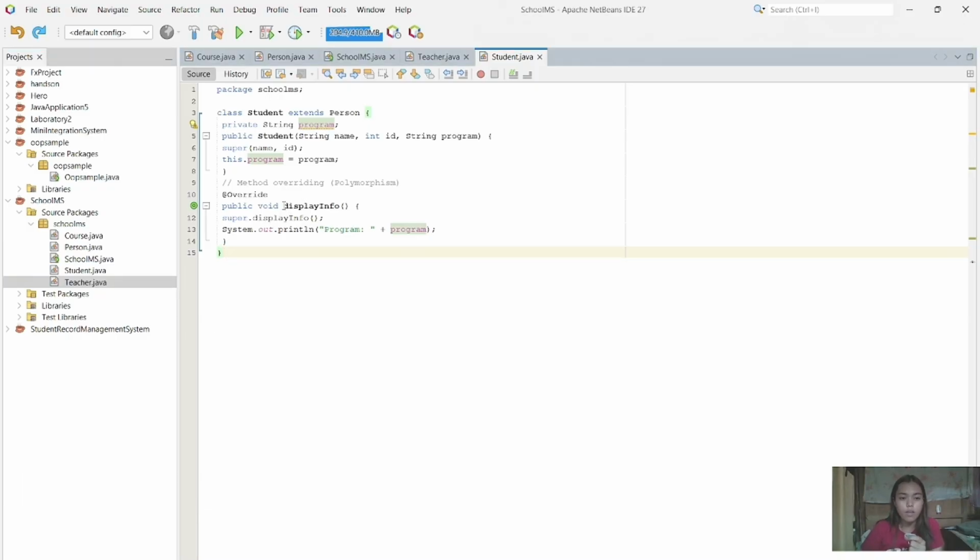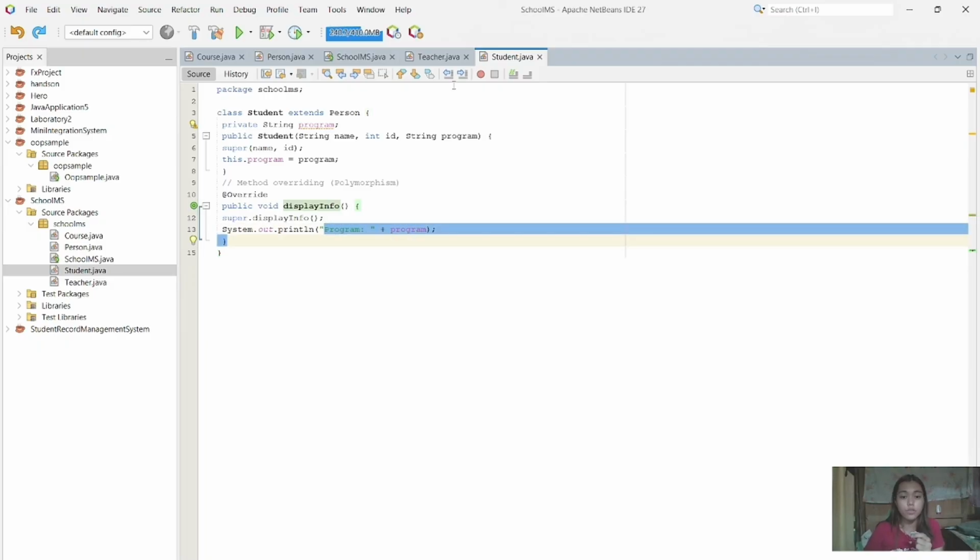Both of them have a display info method, but they act differently. In Student, the display info is for the program, while in Teacher it is for the subjects.